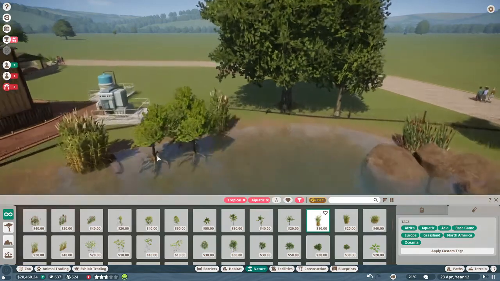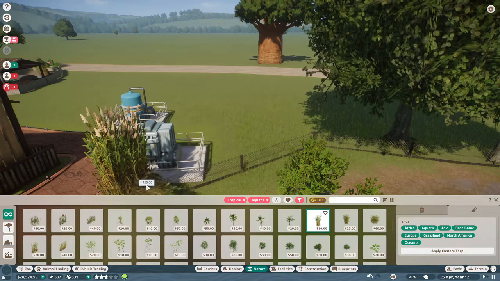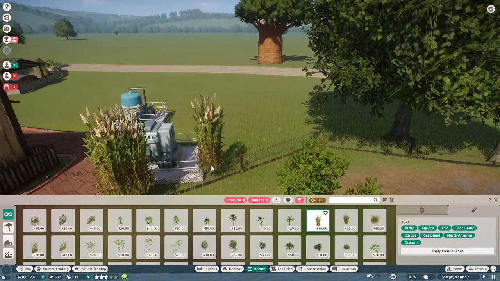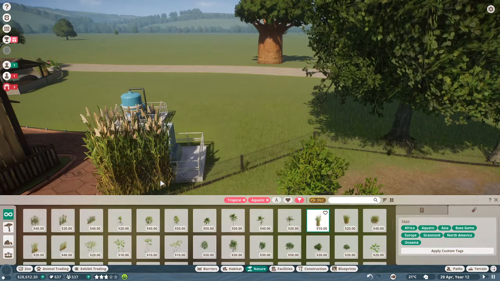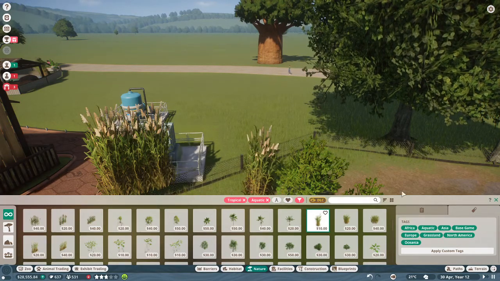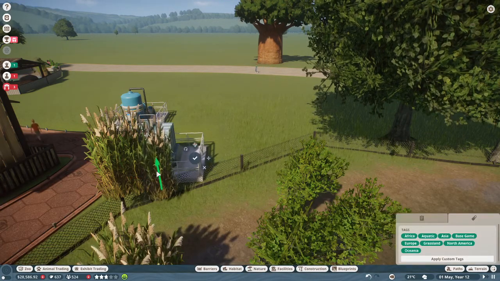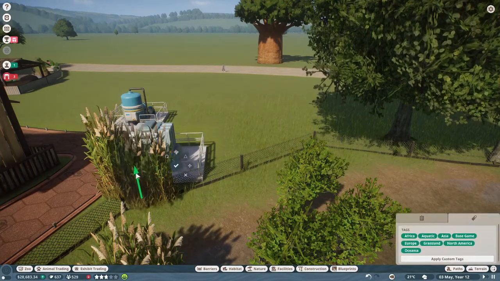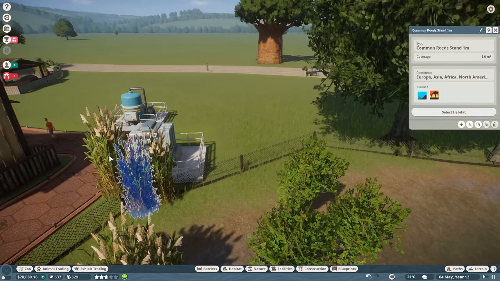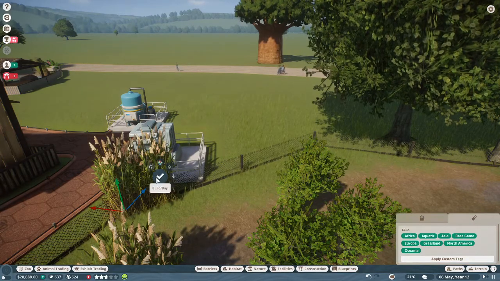Get some things over here to hide this generator as well. Down. Actually touching the ground here. There we go.